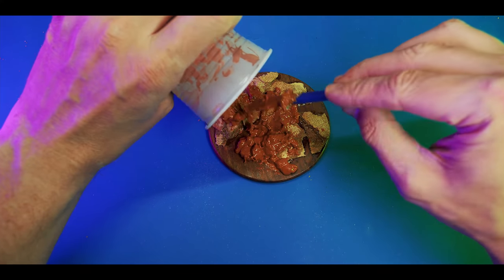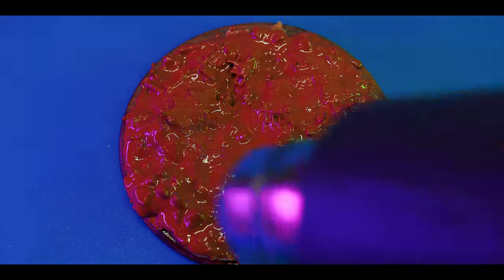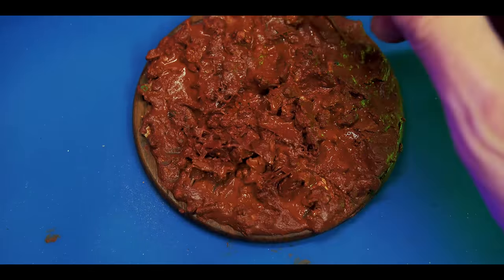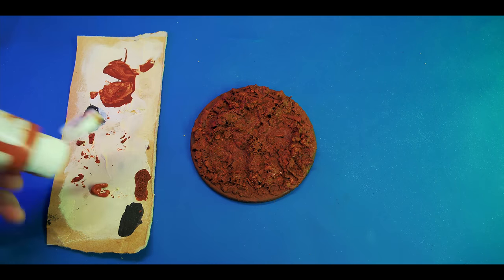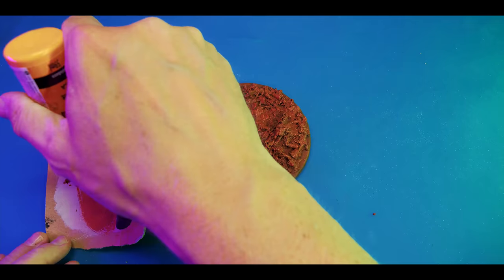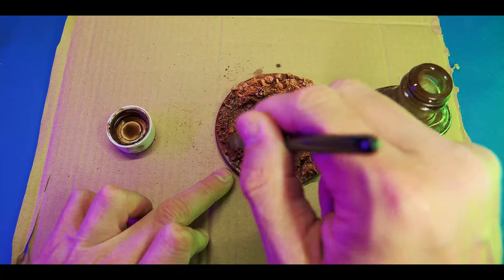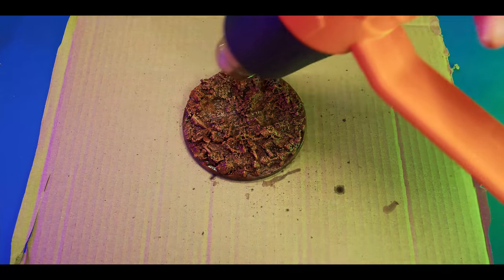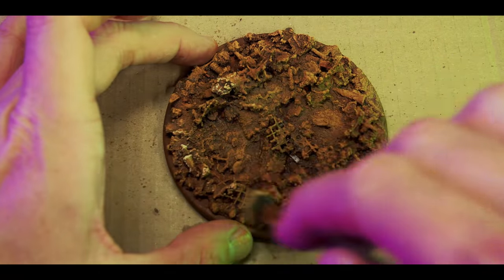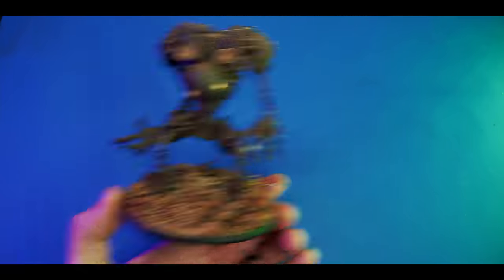You just paste this rust ragout all over the base and let it dry. This stuff takes a long time to dry - I use a heat gun to speed it up. In between drying sessions, I like to tease it and move it around a bit more to reveal more of the junk underneath. Keep this going for a while and then let it dry overnight. Once dry, this thing is like the most perfect dry brushing biscuit ever. Oh God, this is the painting I like - this is what I live for, the dry brush. I did use some rusty colored pigment powder, which I made in a previous episode.